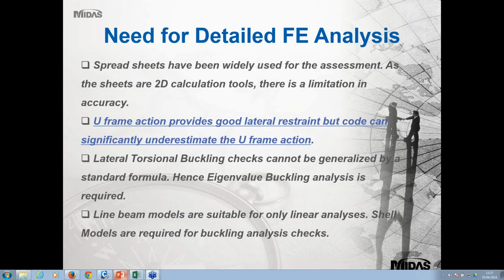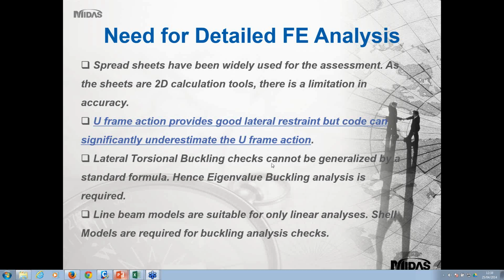very good when there is a lack of stiffeners. Even in those areas, U-frame action can be good enough for resisting the lateral torsion buckling, and this can lead to a lot of cost saving in terms of maintaining the bridge. Also, if the code states that there is a failure in the bridge, then it can stop the engineers from actually destroying the bridge and constructing a new one there.